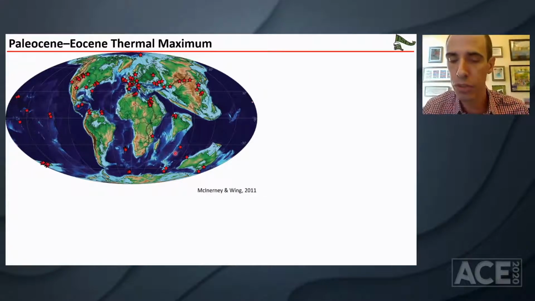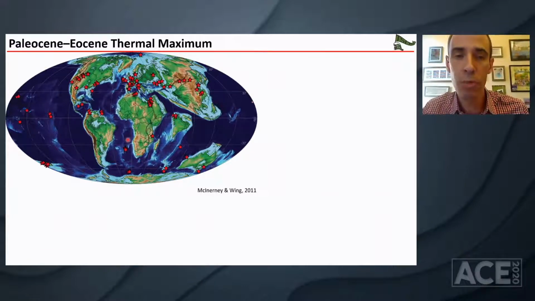I'd like to understand how that filtering process influences how time is stored in the record and how environmental signals get stored in the record. And I'm going to pitch a lot of this conversation today around one specific problem that the community is spending a lot of time thinking about right now, which is the Paleocene-Eocene thermal maximum, a time period over 50 million years ago, in which we had rapid global warming induced by a rapid release of carbon into the atmosphere. And so you can imagine why we might be interested in that right now.